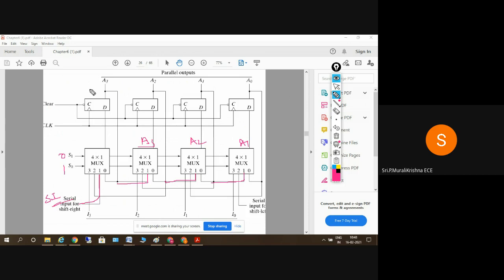Coming to the shift right operation, if I take A3, A2, A1, and A0, the shift right operation should be done like this. The serial input should be placed in A3.